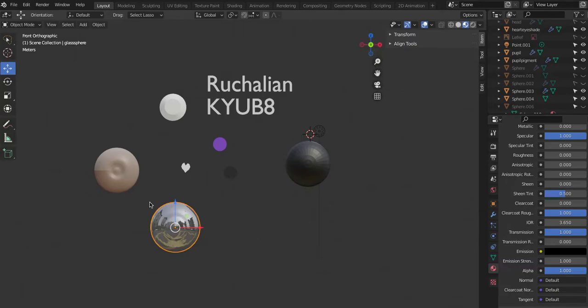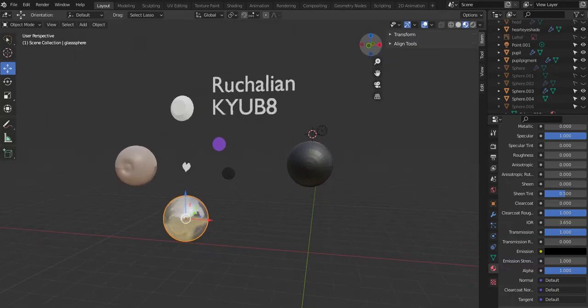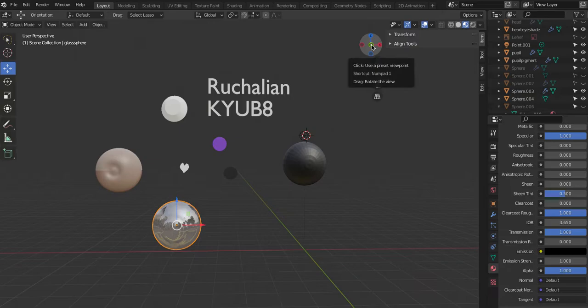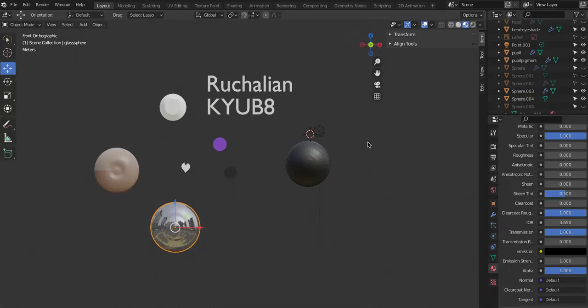What you see here are the materials, and today we're going to learn about node connections. I'll just show you how the nodes look.